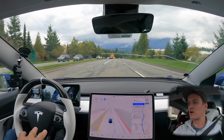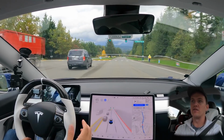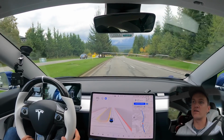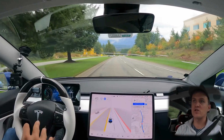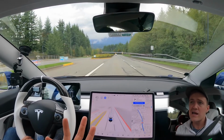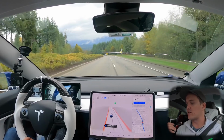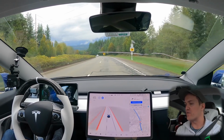Like we're slowing down right there. We went down 4 miles per hour as we kind of crested that hill a little bit. And there was no technical reason for that, in terms of like, there was no person in the way. But if the car has to do it, it has to do it. I mean, this is gonna all be a lot like Tesla was when I first got it with autopilot. Changing lanes to get in the right lane. I love it. Yeah, baby, very good, very impressive.